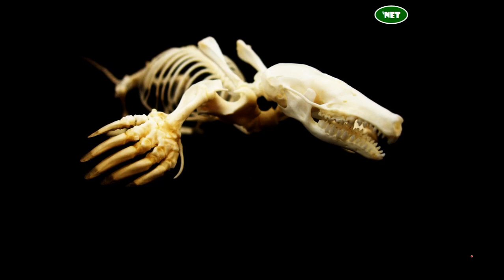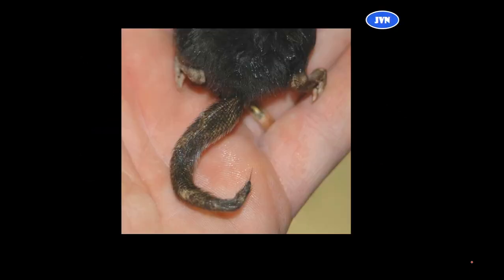Would you look at this skeleton? My gosh, this thing looks enormous. This is our little mole here. I almost said shrew. There's our little mole. There's that big foot. And then there's that carnivore tooth pattern all throughout, but the teeth are white instead of dark like the shrew. Even though they have a carnivore tooth pattern, I did tell you about the shrews that they also have that carnivore tooth pattern, but they'll eat plants as well as animals. Well, that's true for the moles as well. They will ingest some plant material, but they do not have an omnivore tooth pattern. The plants, they just sort of eat them. It's the meat that's really important.